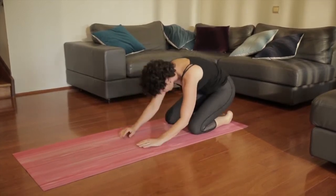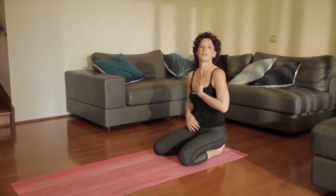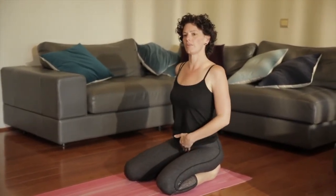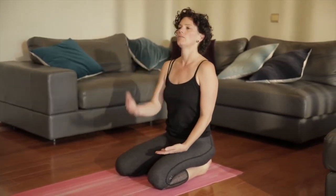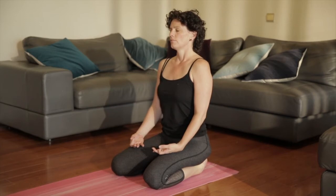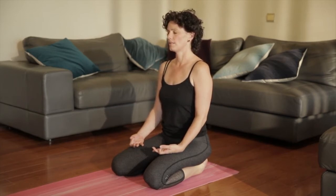Take a deep breath in. You're going to roll up to sitting on your knees, rolling up so it engages the deep core. Back of the hands to the knees. Drop the tail a little bit — so you're not arching your back but dropping down. Activating the deep core on the pelvic floor. Lifting your head so you're looking straight ahead. Drop the shoulders, you can close your eyes. The body breathing itself. A couple of nice, deep, conscious breaths here.